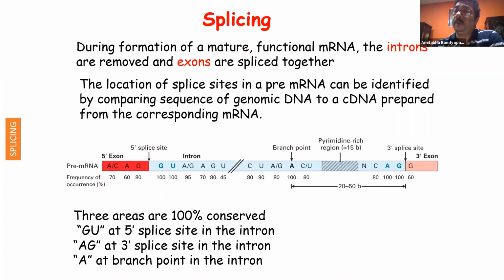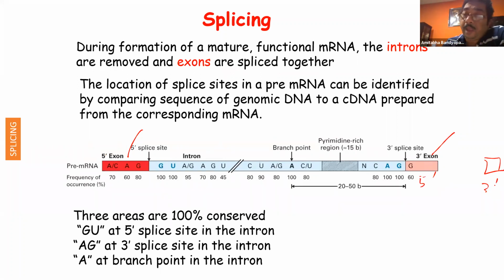When you compare the sequence of the DNA with the cDNA, that is the DNA counterpart of the RNA, you can clearly tell which parts are retained and which parts are not. So if you mark the exons, like this is an exon, this is an exon. In this figure, it is being called 5' exon, this is being called 3' exon. It only means that in the sense orientation of 5' to 3' in the mRNA, the exon that is more on the 5' side is called 5' exon, and relatively the one on the 3' side is called 3' exon. If there were another exon over here, then this would be called a 5' exon, and this a 3' exon. That's irrelevant.